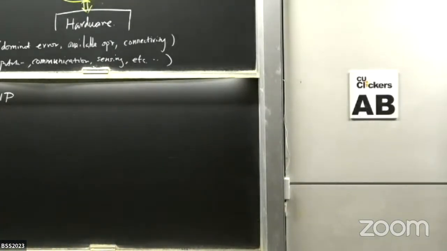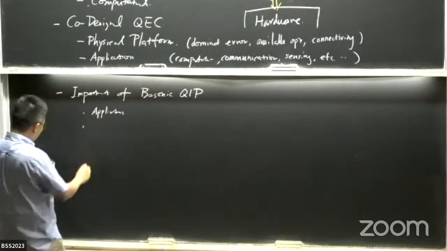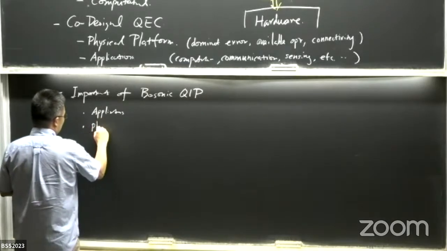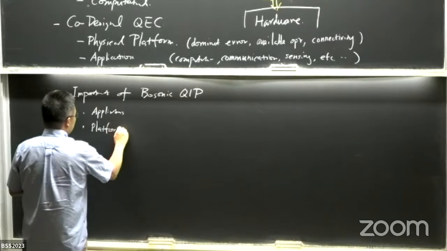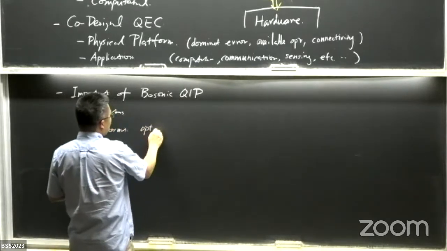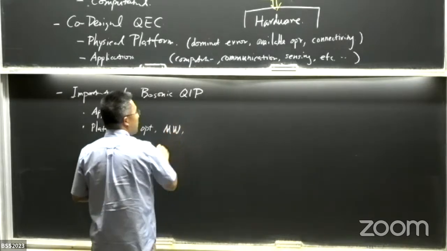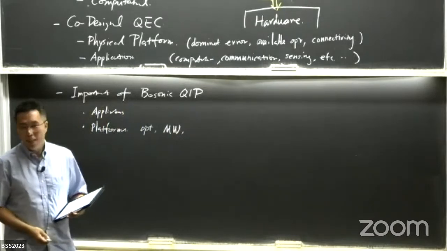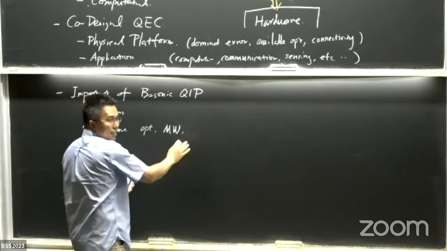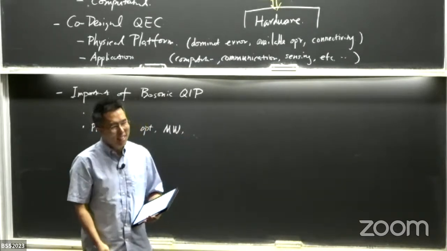Okay, so there are different applications, and at the same time, there are also different physical platforms. We're probably all familiar with optics. It's a bosonic mode. Microwave, it's a bosonic mode. And if you can think of more, can we add more to this list of bosonic modes? Just speak up if you can think of more. Yeah.